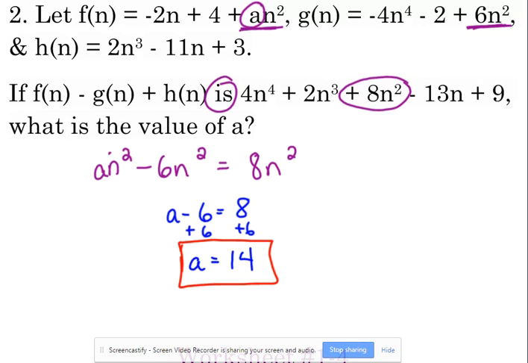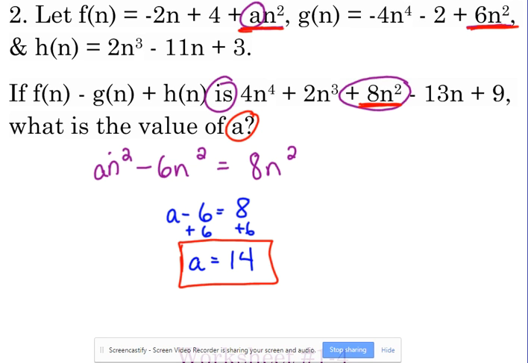and it looks really complicated, but really you've just got to zone in on the important information. They want to know what a is, so you go, you find a, you're adding and subtracting, so you can only combine it with other n squares. Okay, so you just got to zone in on what's important. Okay, make sense?